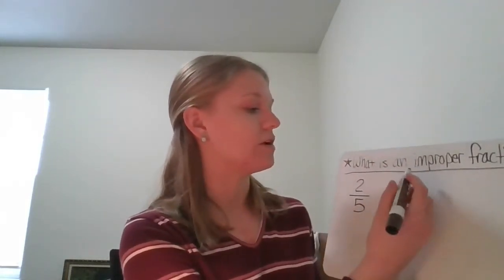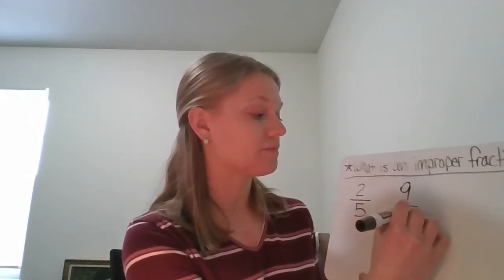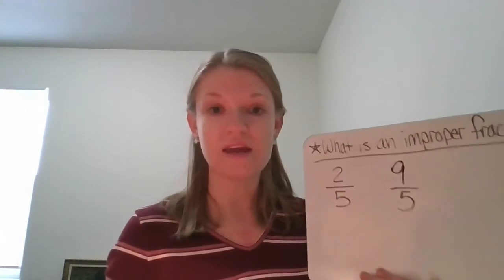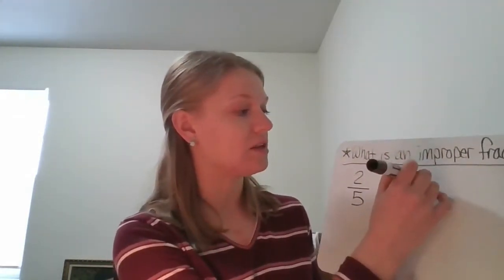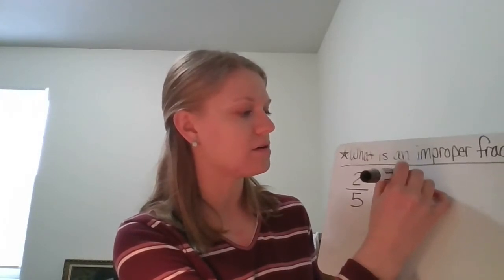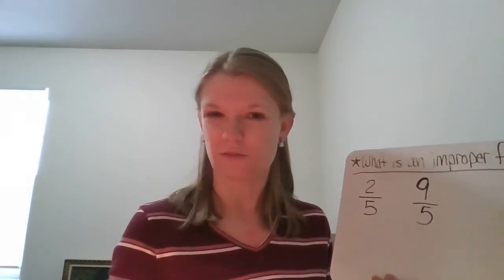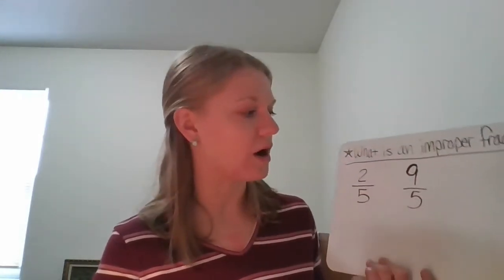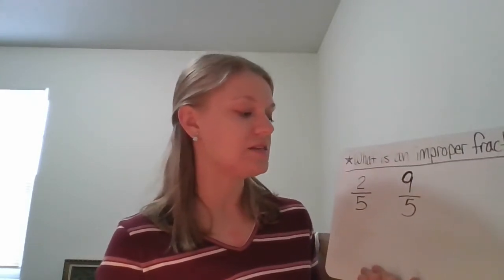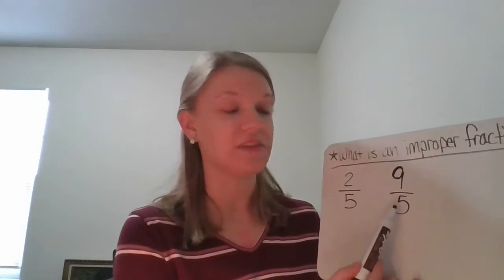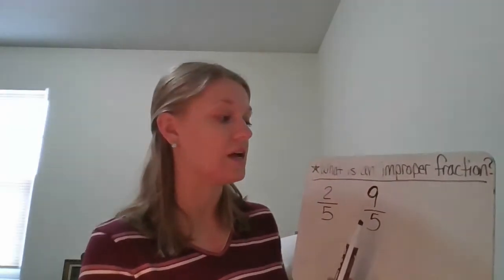So if I showed you an example of an improper fraction, it might look like this. Okay, now what do you notice about the fraction? Well, now I notice that the numerator is bigger than the denominator. Was that even a fraction? Like, that's just kind of weird. Why would the numerator be larger than the denominator? And this is a fraction that's larger than 1, just like mixed numbers, as we learned the other day.